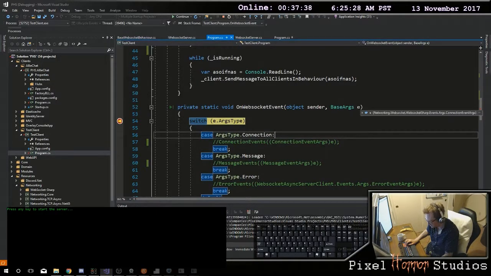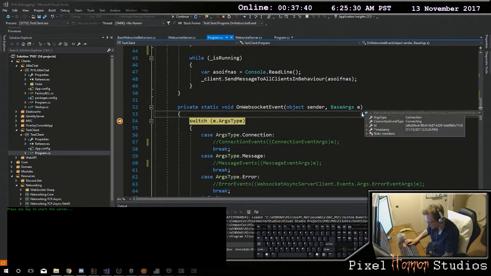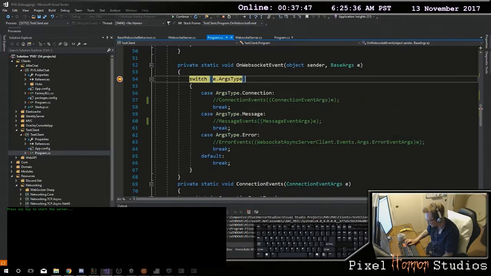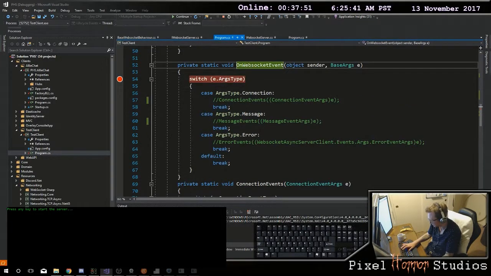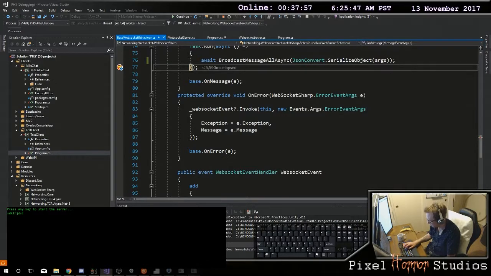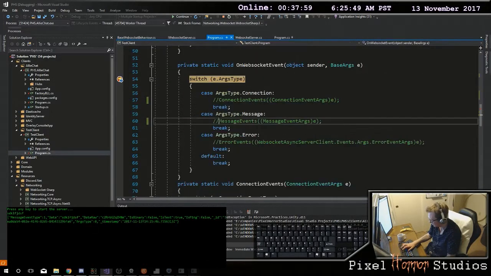Somebody probably knows. This is a connection event args, and that would be here. So connection event types. That one's fine. This one is a connection, and now this next one is a, here we go.